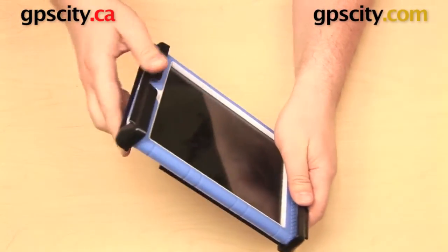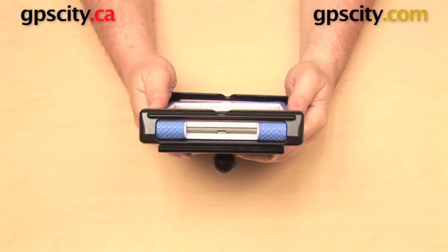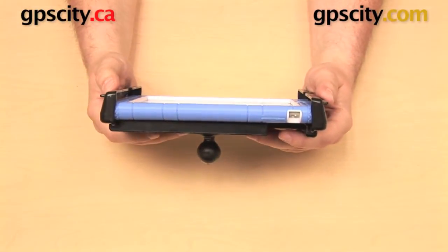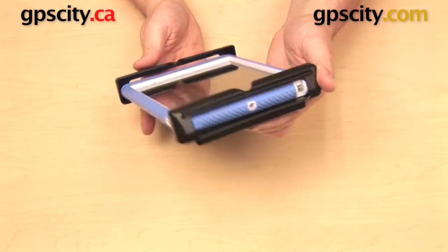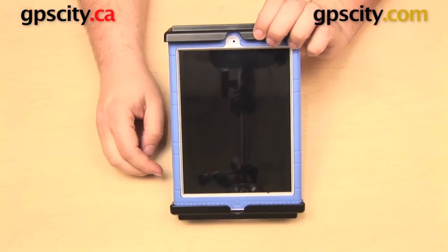The nice thing about using the Tab-12 Cradle is that you have access to all of your ports on the iPad mini while it's in here. So you can charge it up, you can get to the power button, the headphone jack, you can even access your home button down there at the bottom. That's what that notch is for that we saw earlier.